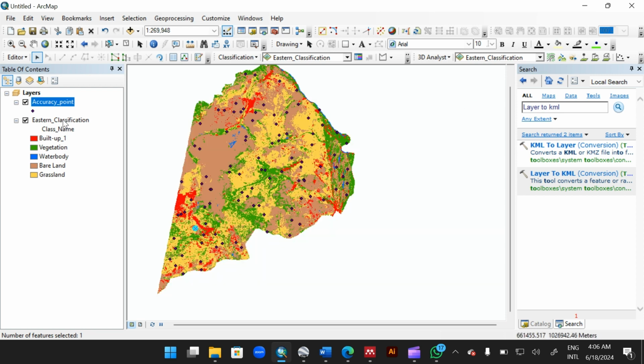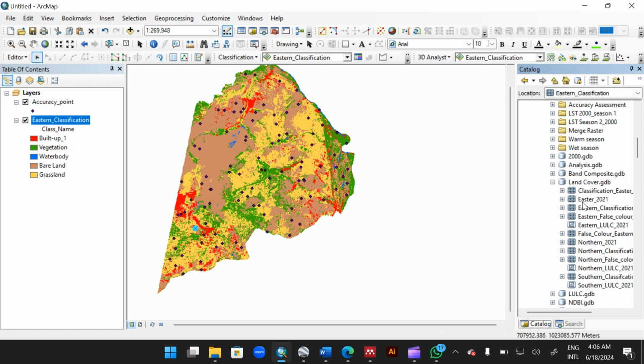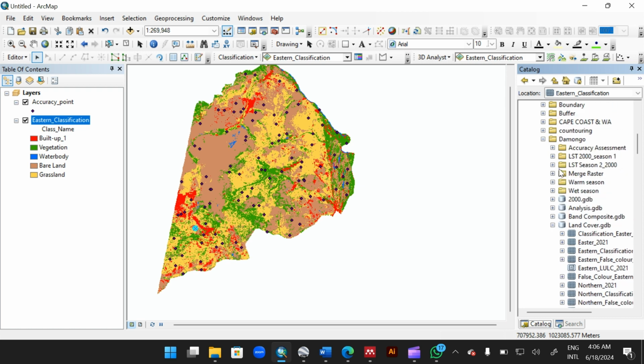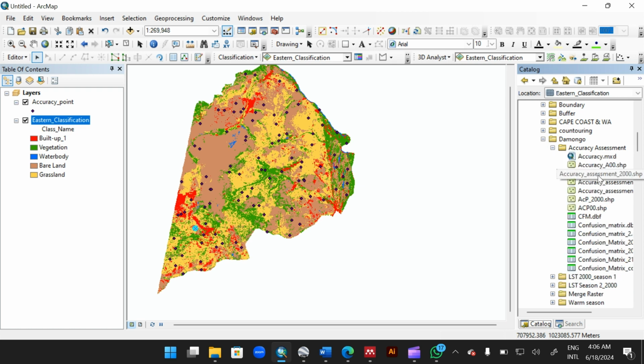This is going to take quite some time, so I'm just going to add an already classified work, and I think we can go with that. You need to verify all these before you can continue with other things. So I'm just going to add this point.